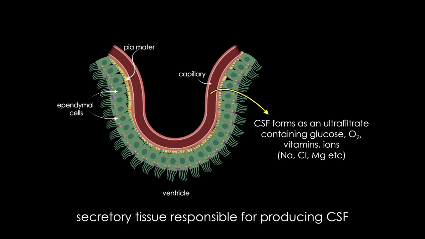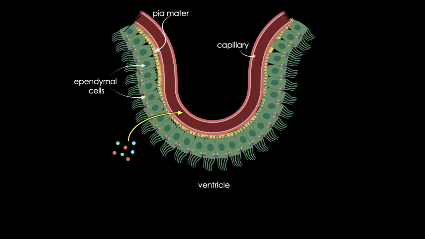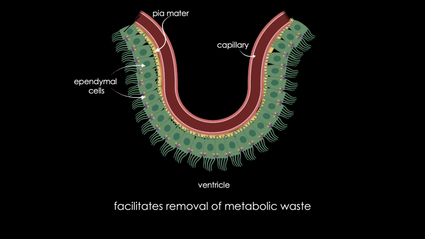Another critical function of the choroid plexus is to exchange molecules in and out of the brain. Removal of metabolic waste takes place particularly when we sleep, but what kind of things are actually removed? Well, it turns out that all sorts of unnecessary molecules, such as peroxidation products, glycosylated proteins, excess neurotransmitters, debris from the brain and the ventricles, bacteria, viruses, all sorts of things are removed. This helps prevent the accumulation of these molecules, which interferes with neuronal functioning of the brain. And we know this because we tend to see accumulation of these products in aging and in some neurodegenerative diseases. So it turns out that sleep really is important for your long-term health.